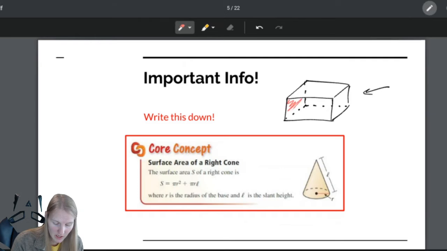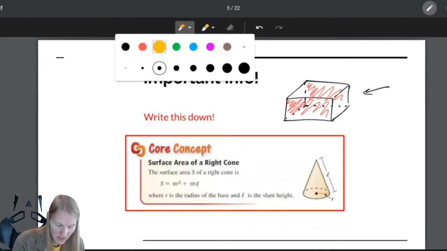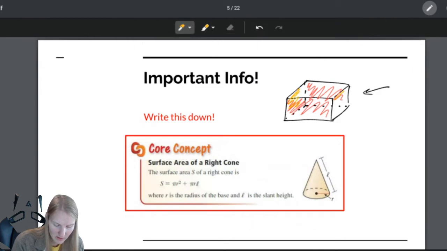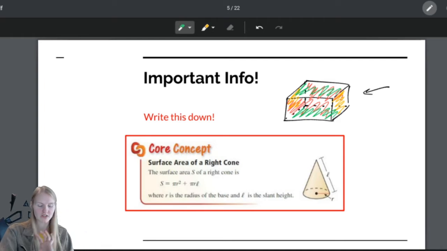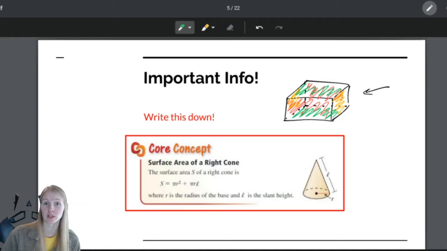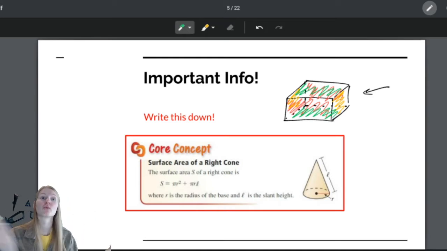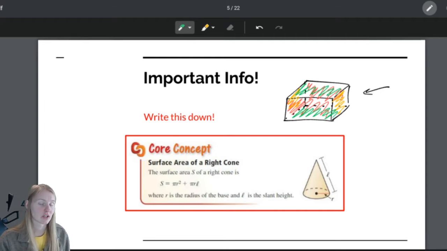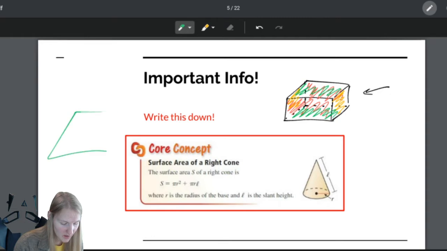So I paint this side red. I also paint the back red. I paint the sides yellow, I paint this side yellow, and then I paint the top green and I paint the bottom green. If I paint this whole thing, if I paint all 6 sides of this fish tank, how much paint am I using? So if I were to wrap it in wrapping paper, if I'm wrapping a box with wrapping paper, how much paper is it going to take to cover this entire box? So surface area is the outside. It's just the outside of a shape.